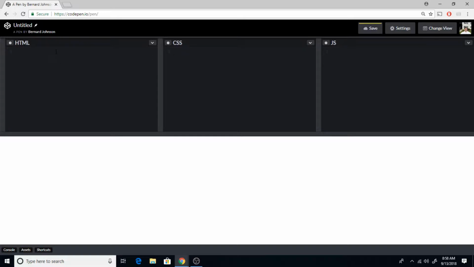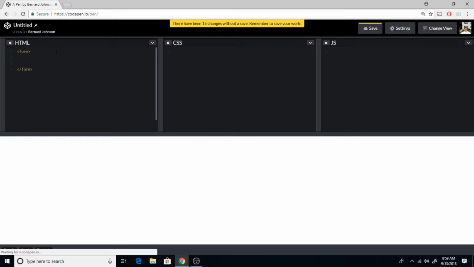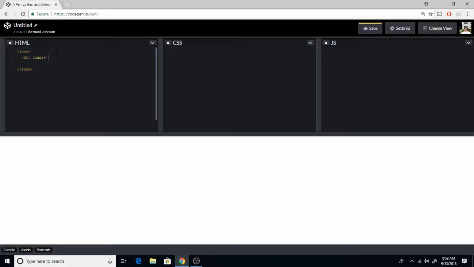So to get started with this, we're gonna want to make our form container here. If I can type. After that, I'm gonna do a container for everything else, mostly for styling purposes.